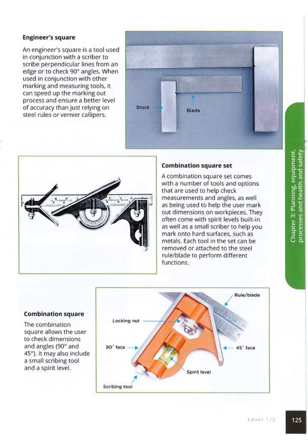Combination square is very, very similar to the combination square set. However, it has a set dimension. So this only gives you 90 degrees and 45 degrees. It sometimes has a spirit level. To be fair, most likely does. The rule or the blade ruler can be slid back and forth. It's got a locking nut to keep the measurement accurate. At the front face, you've got a 90-degree face. On the back face, you've got a 45. And at the bottom, again, you've got that scribing tool. That's that knurled part right at the bottom there. That can be used to scribe metal. Okay, so next.